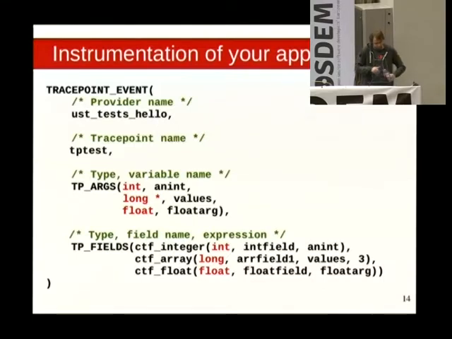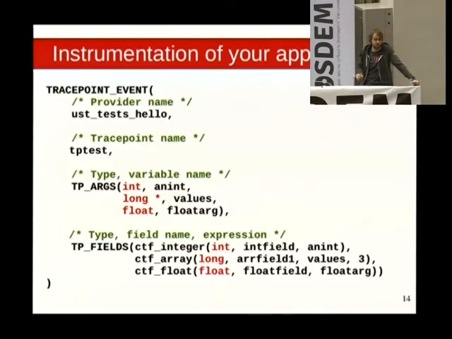But again, the usefulness of tracing is that you instrument your application and you do it once. You don't put printf everywhere. You just instrument, put in trace points, and then you can trace it over time. So your application is running, and at some point there's a problem. Well, you can just enable a couple of events in the subsystem you think is working badly, and you can extract your data. So this is a test.